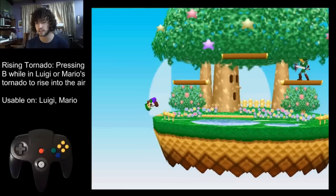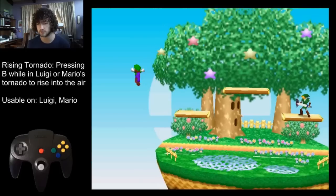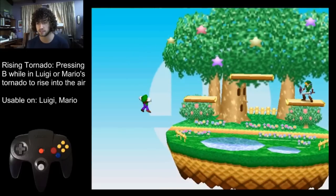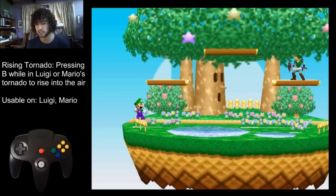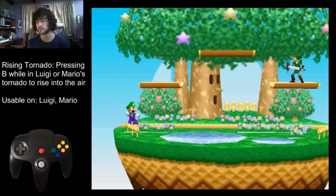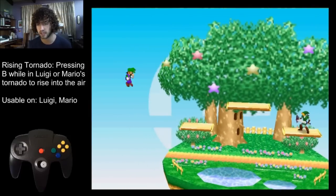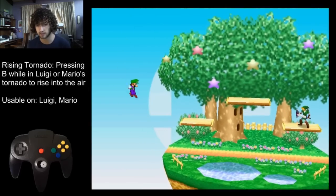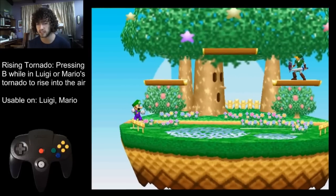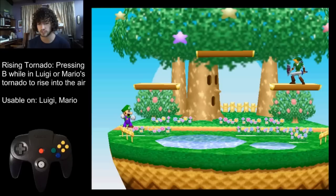The second thing I want to say is you can only use the down B once in the air. Obviously they'd be really overpowered if you could just spam as many times as you want. So you'll see on that second down B, I didn't gain any altitude even though I was pressing the B button. But this is a little different from Melee. If I down B, I can gain altitude. And as soon as I touch the stage, my next down B, I can also gain altitude. So there's no weird charge it up on the stage thing. You just have to touch the stage and you're recharged.